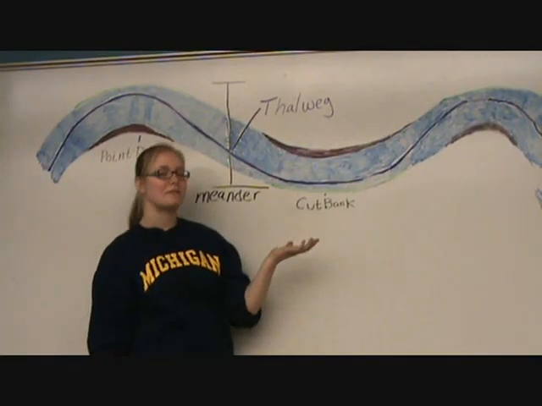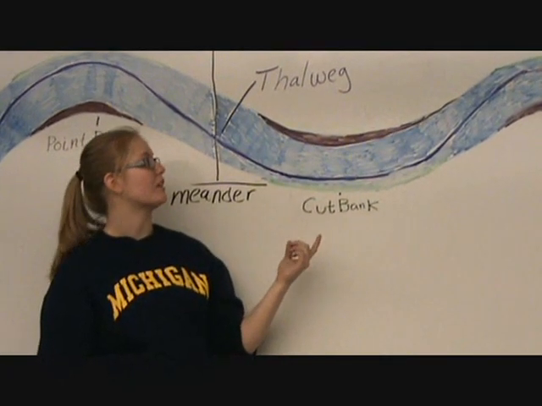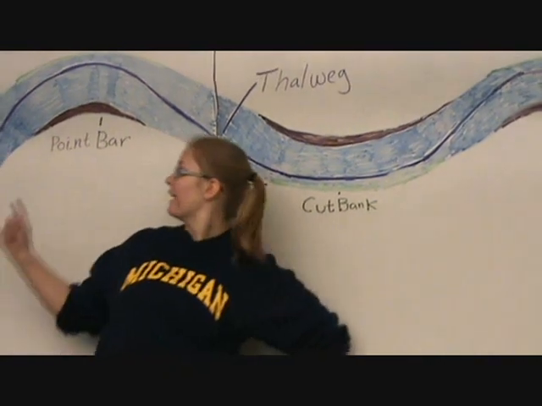Everybody. We're here at the University of Michigan Dearborn, my school, inside the Science Learning and Research Center. Upstairs is the Geospatial Laboratory where we're going to show you guys some things about rivers and streams. Here we have labeled some of the geomorphic features of a river, including a cut bank and a point bar.